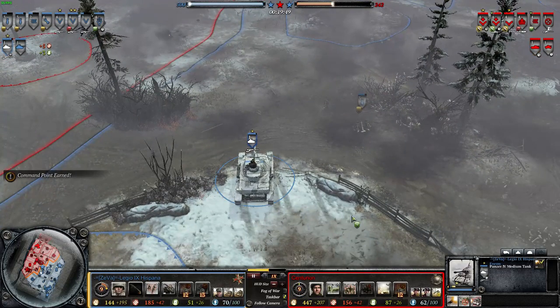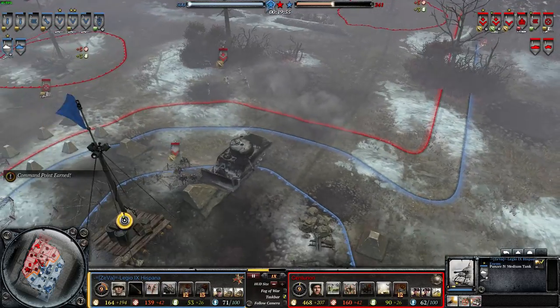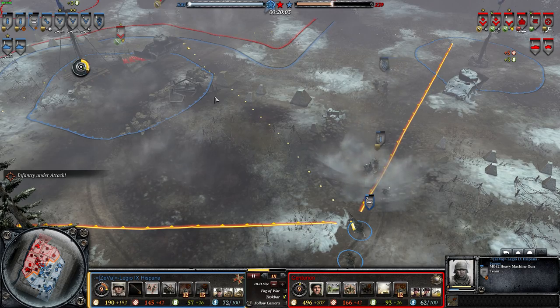But I should be alright because I have the 1-star ability. It unlocks the Blitzkrieg ability as well, so I can get out of there if I need to, hopefully without losing the tank. MG42 doing a good job there. It's taken a lot of fire. Hasn't got a single kill though. Just there for the good suppression over there.